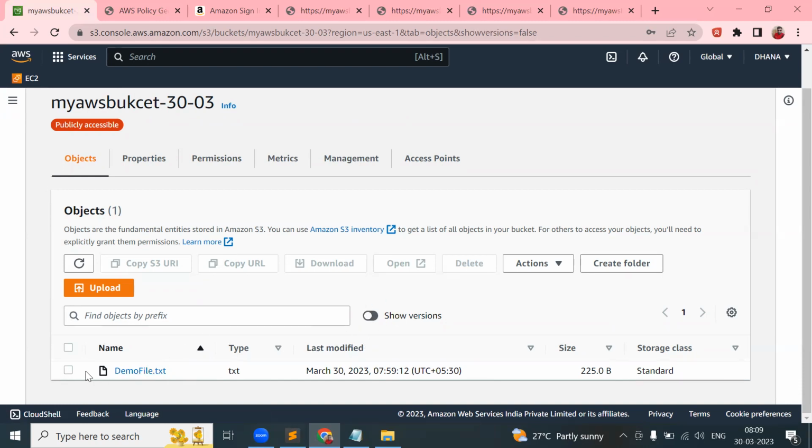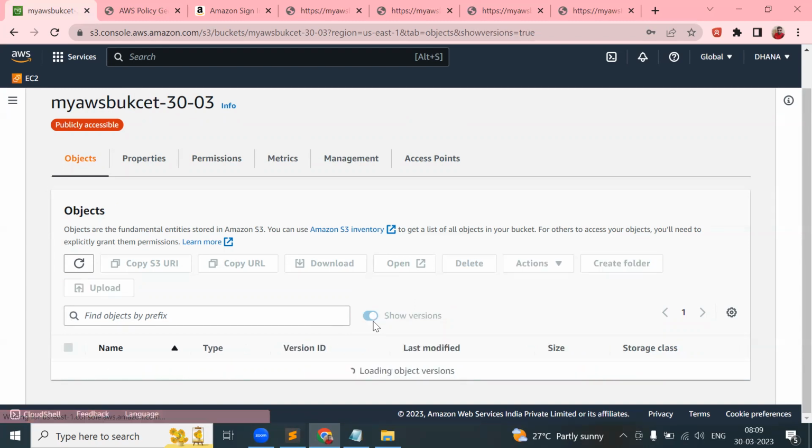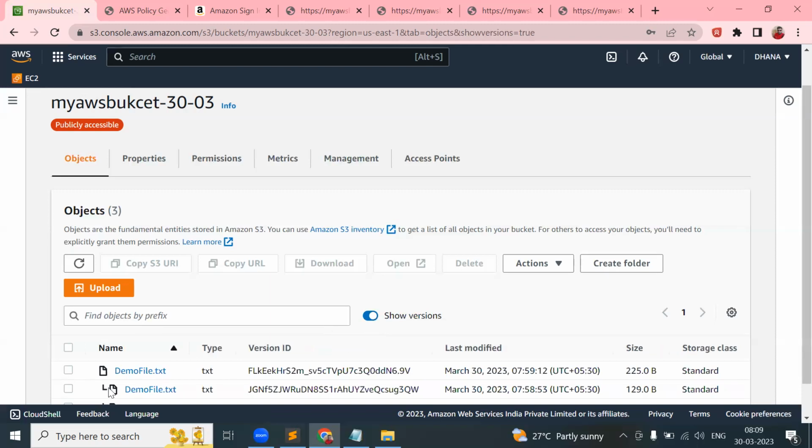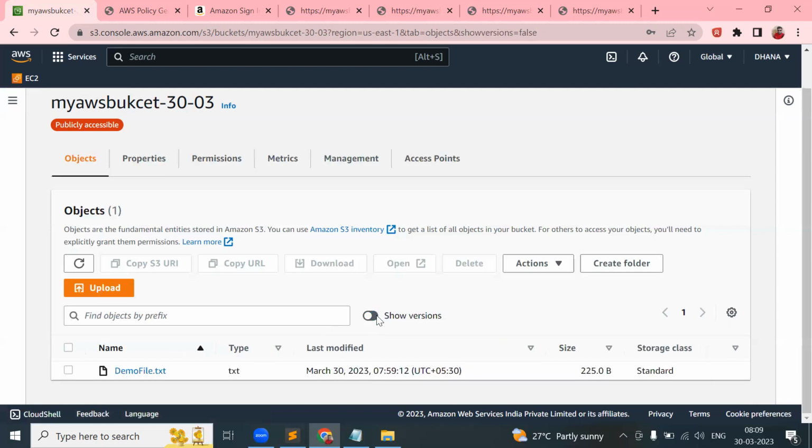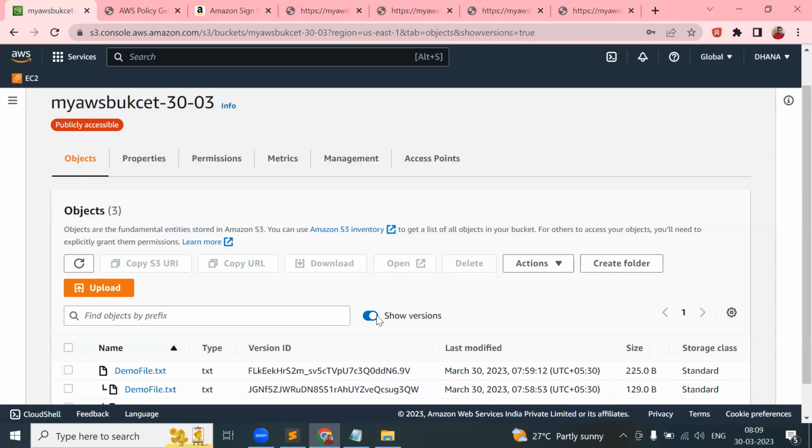So if I delete this, my bucket thinks there are no other versions, so it cannot restore. But after you enable this and then delete it, only then will my bucket know there are previous versions, so it will restore that previous version. If you disable it, my bucket does not know whether a previous version is available or not.